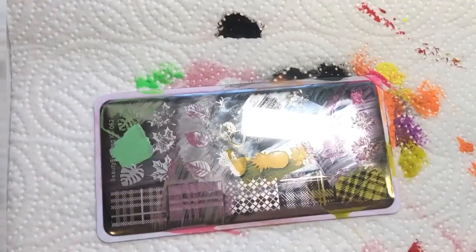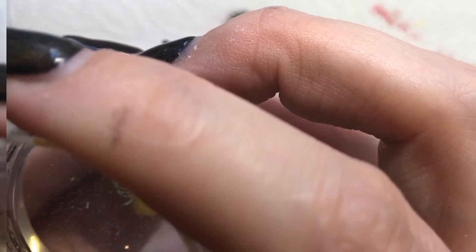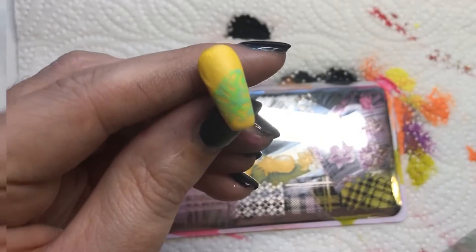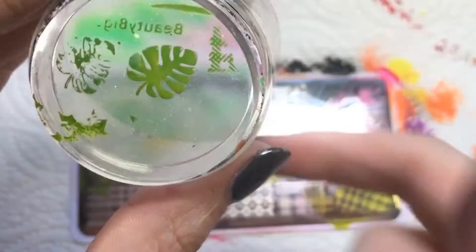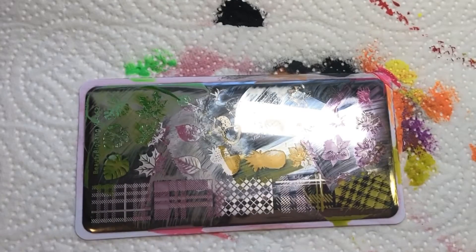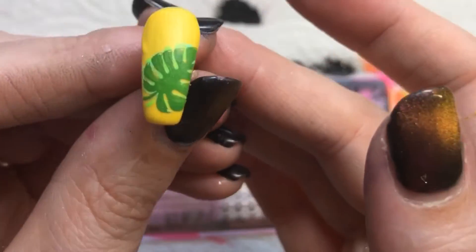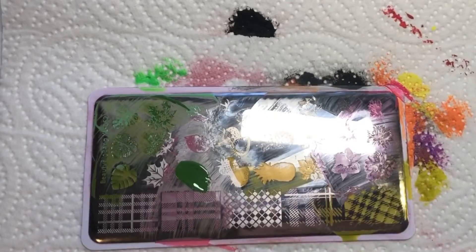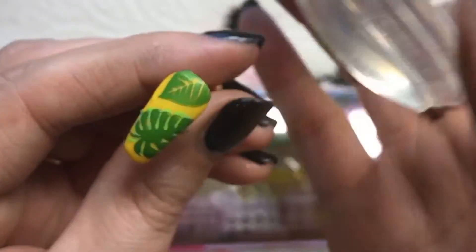For the final nail I'm doing the leaf design. I wasn't sure whether I should have done it the other way around, so I'm actually going to show you both ways using a different leaf design — going from the least solid bit to the most solid. I don't know, maybe if I moved it down more I would have got a different effect, but I do think that one needs to be done the other way around, so I'm doing it in a different order now.